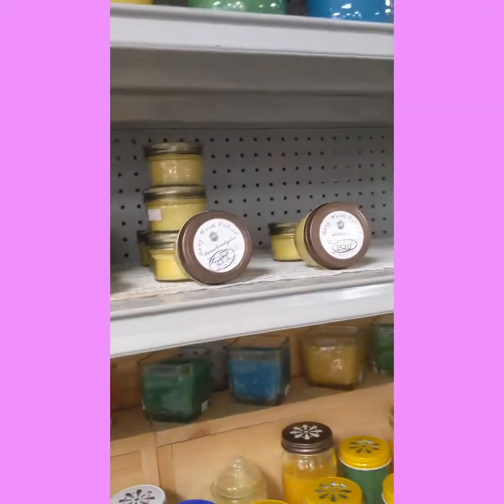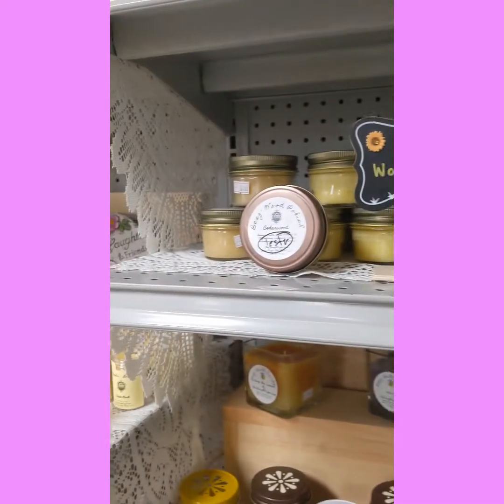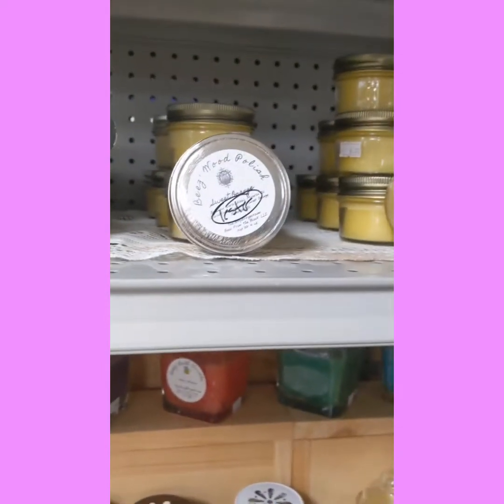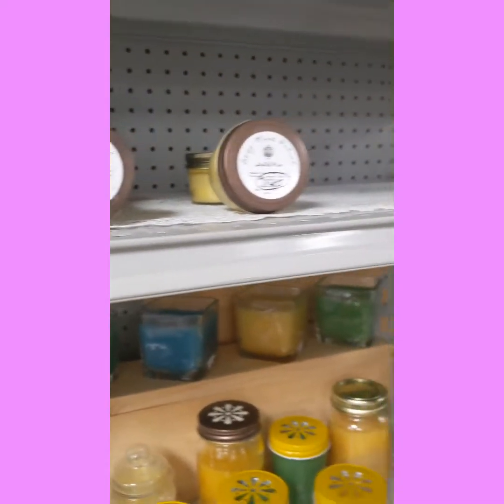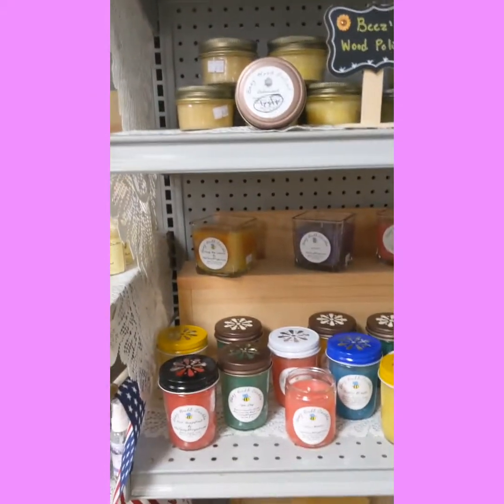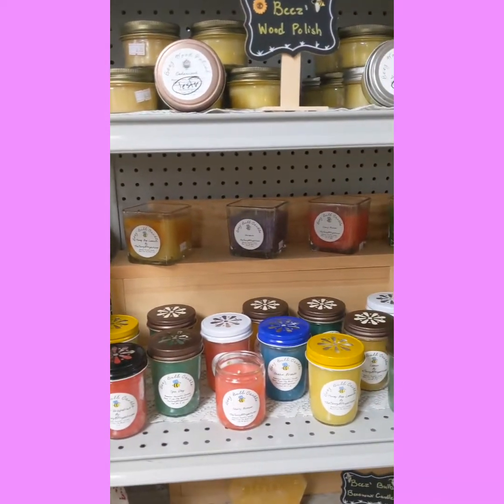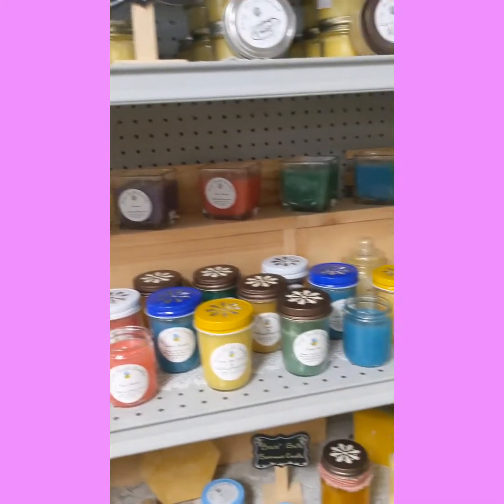And then just the last shelf is our wood polish blend. We have a beeswax wood polish. Again, we got testers. So we have cedar wood, sweet orange, lemon eucalyptus, and a scotch pine. And these are essential oil based too, so you can use them on furniture. I've had friends that use them on instruments, windowsills, unfinished wood for chalk paint projects, things like that. So this is all on the far right.